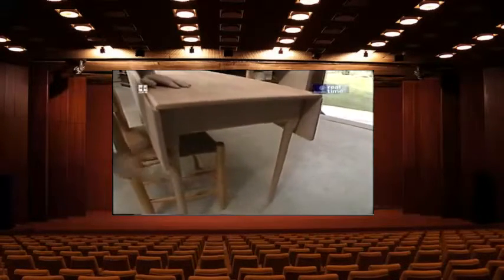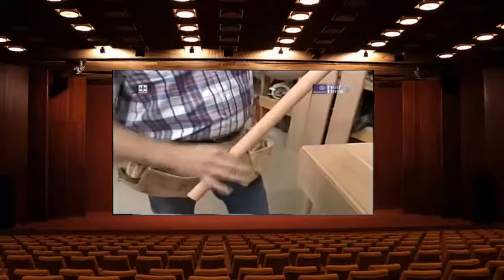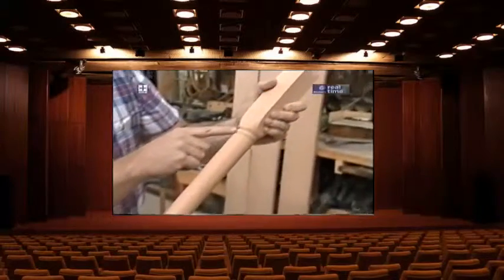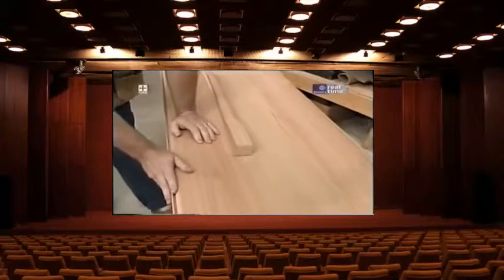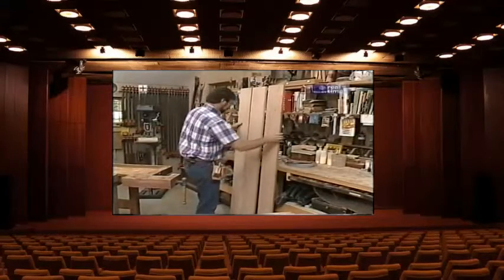Now the legs, that was a place where there were a lot of different choices. Anything from a very elegantly turned leg to something as simple as a tapered leg. What I've actually done is made a combination, a tapered turning with a little bit of detail up here at the top. Now the choice of wood was cherry because it's beautiful, it's very resistant to abrasion, and there's not a better wood to turn. Let's get started today by taking these 3 1x8s and gluing them up to make the fixed part of the top.